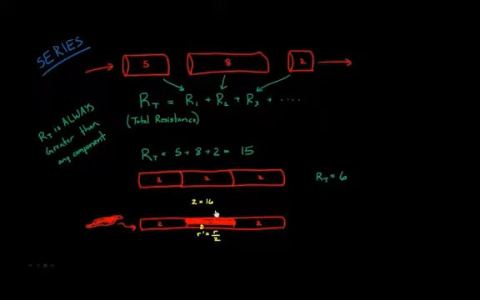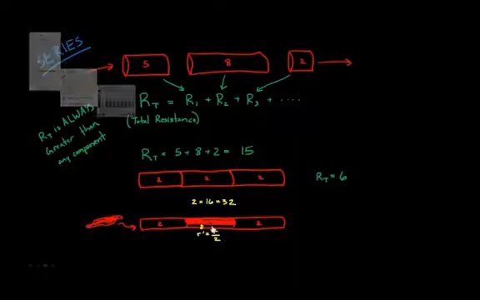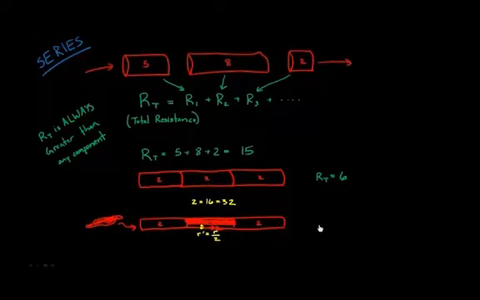So let me just write that out for you. So 2 times 16 gets us to 32. So here the resistance is 32. And so if I wanted to calculate the total resistance, I'd get something like this. 32 plus 2 plus 2 is 36. So I actually went from 6 to 36 when this blood clot came and clogged up part of that vessel. So just keep that in mind. We'll talk about that a little bit more, but I just want to use this example and also cement the idea of what you do with resistance in a series.